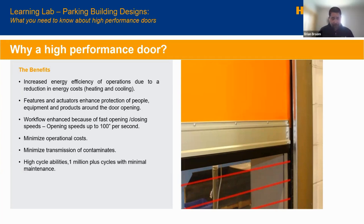I spoke about that before. We are actually governed by UL 325 for high performance doors. What that means for safety is we have to do either what we call a light curtain, which is what you'd see in an elevator. It's basically a full height safety system that goes across the door. Or we can do what we call a reversing edge and a photo eye, which is fairly traditional and kind of old school. This black piece right here would be a reversing edge.